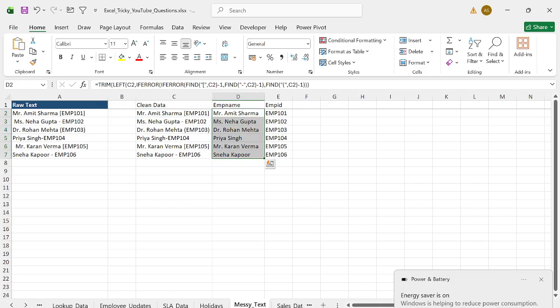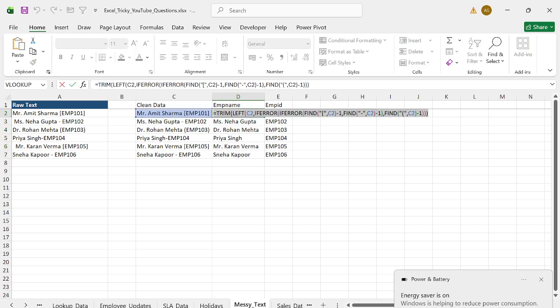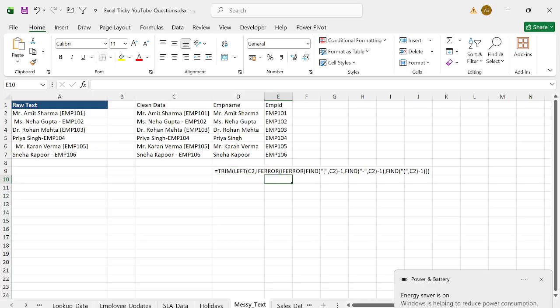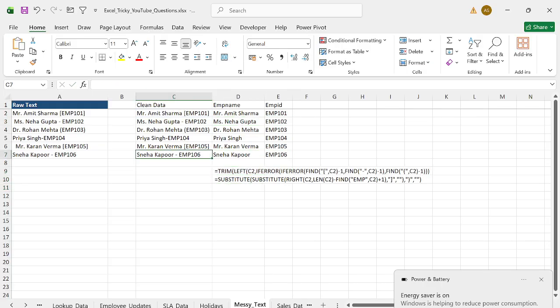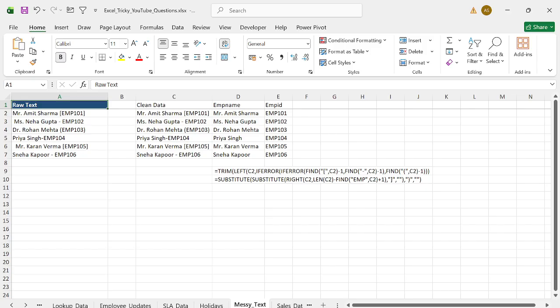Look, it is a little tricky. You should have a good understanding about the function and formula, then you will be able to solve such a task. So through these functions we have cleaned this data. Okay, we have cleaned this data through these two functions. And I will attach this file in the description box. From there you guys can download it for your practice. Okay, this is how you can solve it.